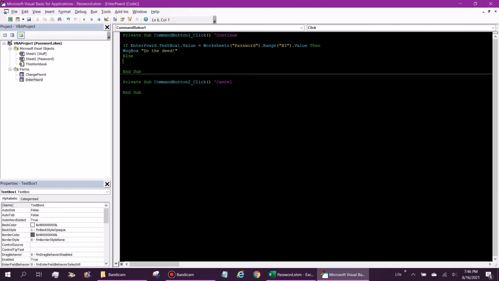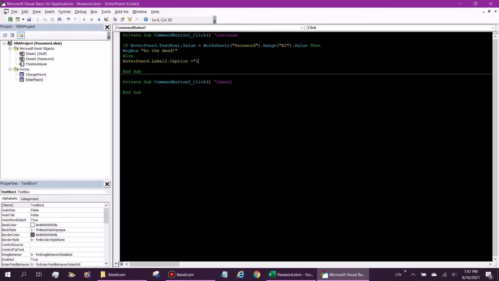Otherwise, I put in the wrong password. And we just want our caption, which was label 2, for this. So enter password dot label 2 caption, cancel caption. And we just want that to say invalid password.